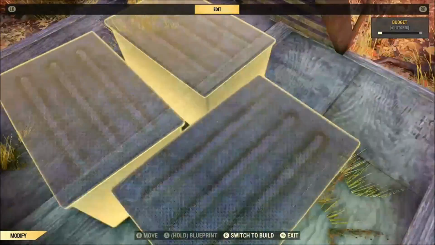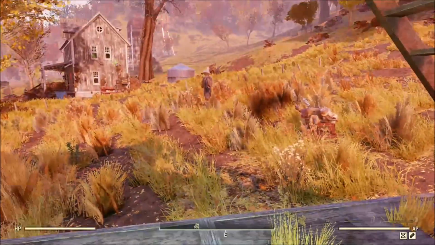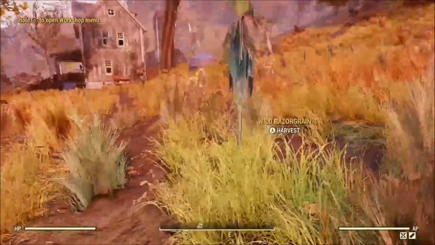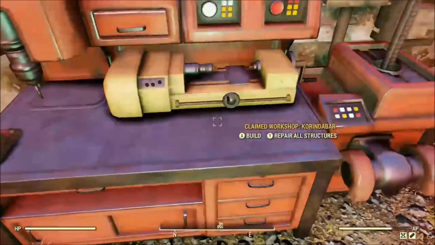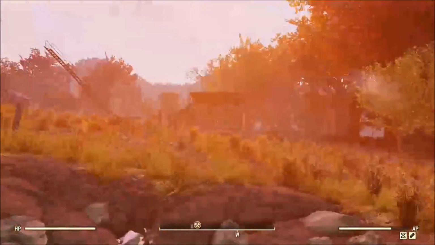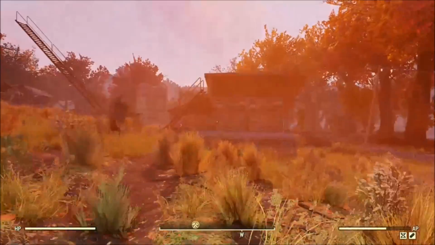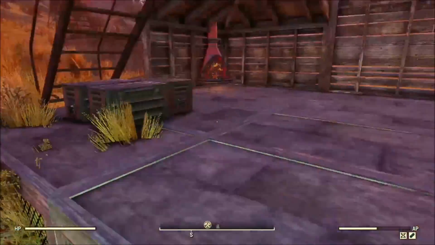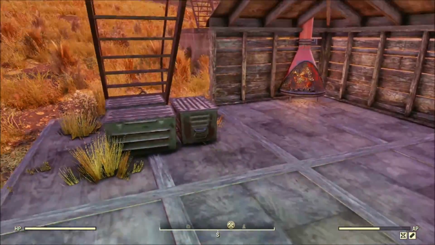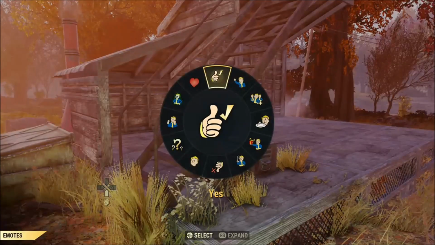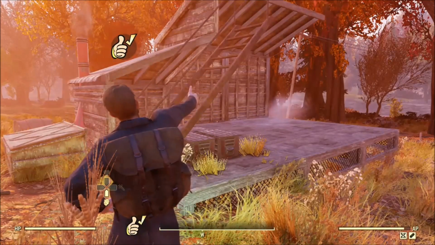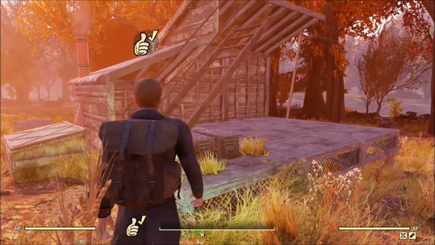Of course, I'm using a workshop. It might be hard to repair those, so you might have to go to your camp object and do a repair all. In this case, I'm going to go to the workshop, do a repair all, and then go back, and here you go. Your stuff's under the stairs. Doesn't have to be boxes, could be a lot of different objects. Give it a test and see what works for you.